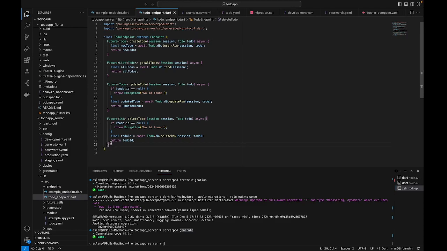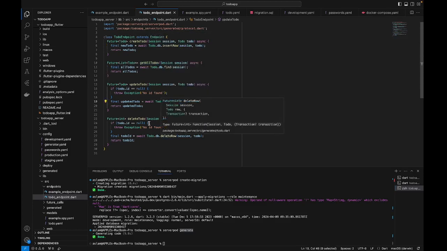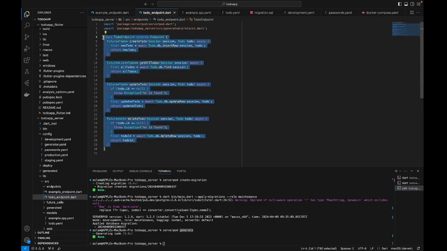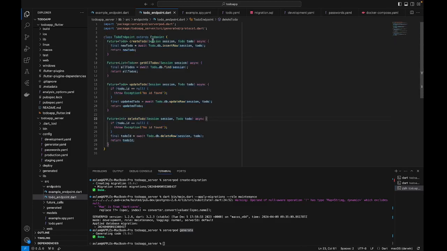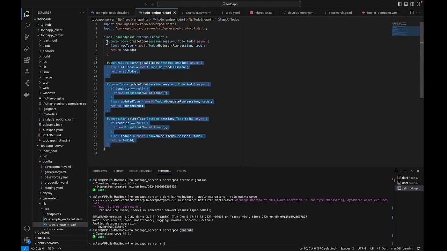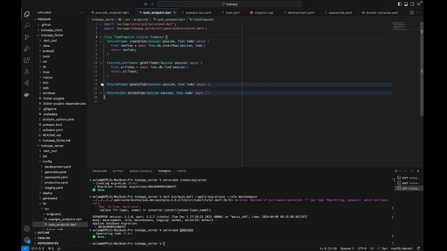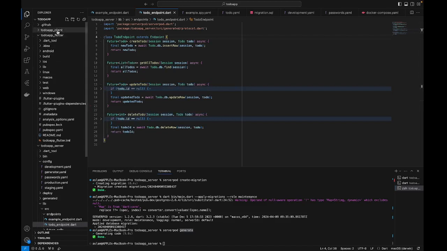So right now we have created our 4 required to do endpoints, which will insert a to do, find all the to dos, update a to do, and delete a to do. This is it. So now how will we generate this, so that we can access it in our Flutter? I told you this client is just writing some classes or methods in server. Server is not enough. In order for it to work, we have to generate this in our client, right?